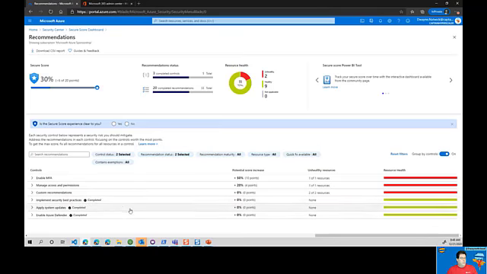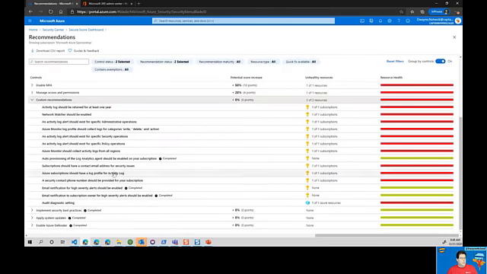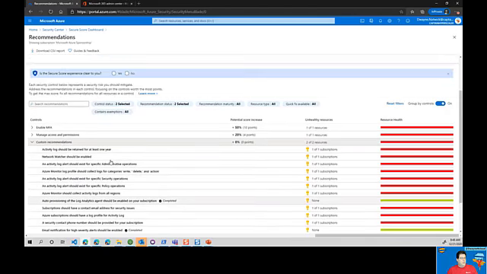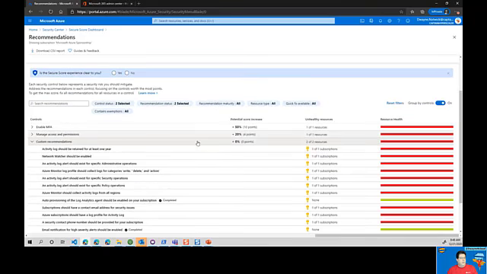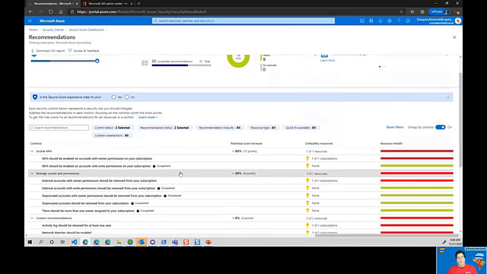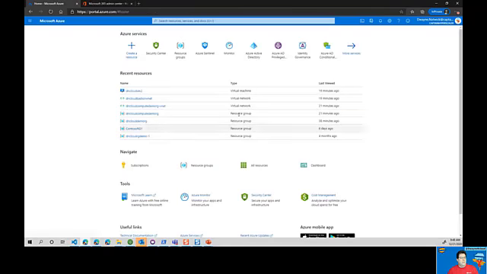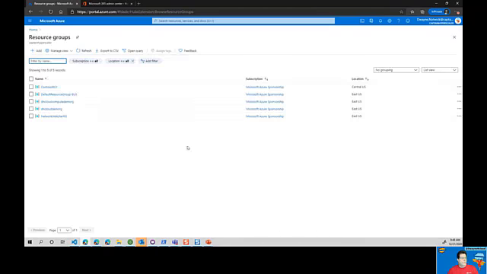So we can see here within our environment different recommendations for our resources as well, and you can find within here different things around hosts and virtual machines, within identity and access permissions. You can find all of those in here. If I had a virtual machine that has ports open to the internet, I can see that within here as well. But let's go into one of my virtual machines and we can talk about certain things within here.